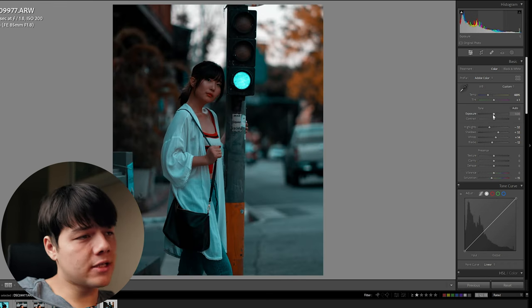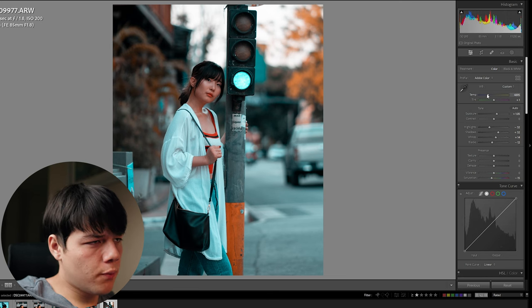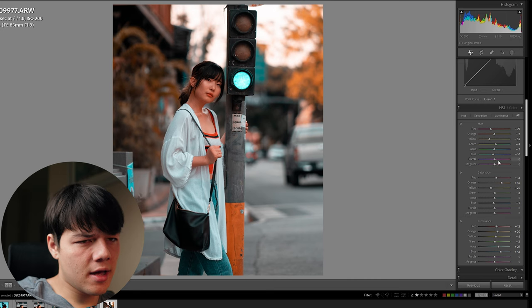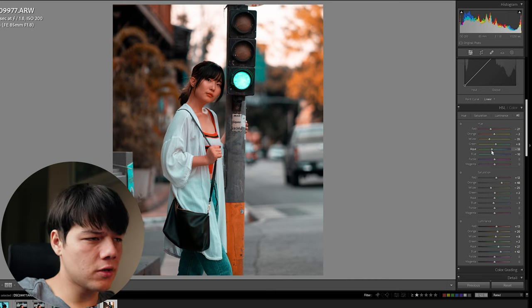Here we've got another photo that's way too blue, so we're just going to bump up the exposure and bring the white balance over toward the oranges a little bit more. I think that's pretty good — pretty happy with that. It's always good to experiment, play around a little bit, and see what you can do.